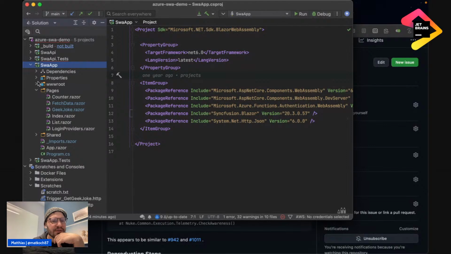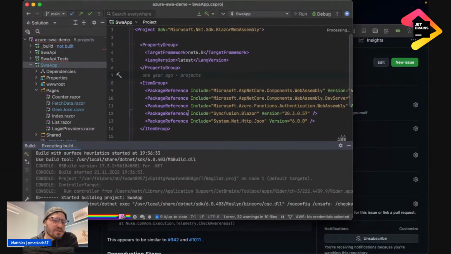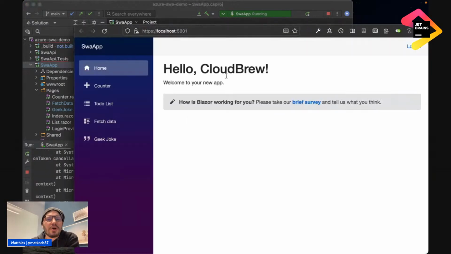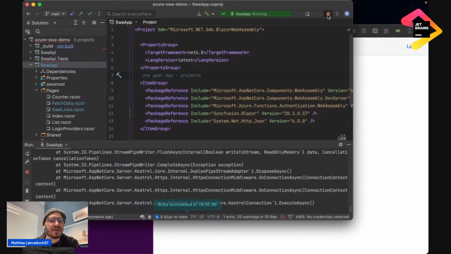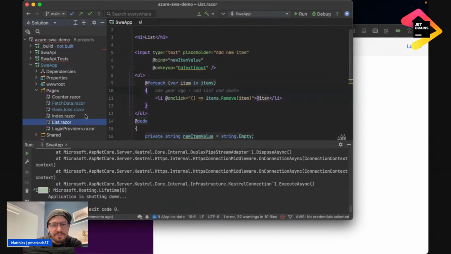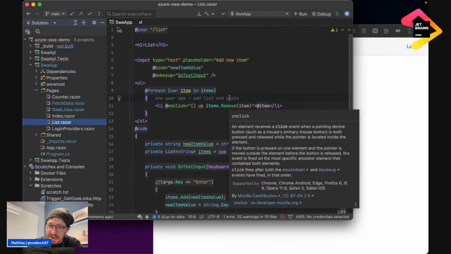And we can, for instance, take a look at this following example. So let me start this. I will first take a look with you at what this example does, and then I will show you how it's implemented. So this is very simple, just a to-do list. We can add items just by typing here and hitting enter, but we can also click on an item and it will be removed. So now I cleared my list again.